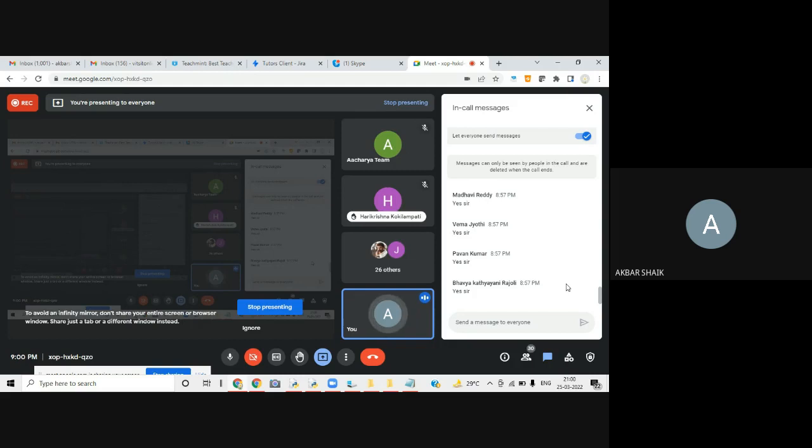So I'll stop here. If you have any doubts, you can ask me in tomorrow's class. But I'll share this project's details and the source code, whatever I explained. I'll share only one project's source code, that is employee management. Once you've gone through it, maybe I'll share the leave management one. Leave management is a little bit difficult. Why? Because it has so many screens.